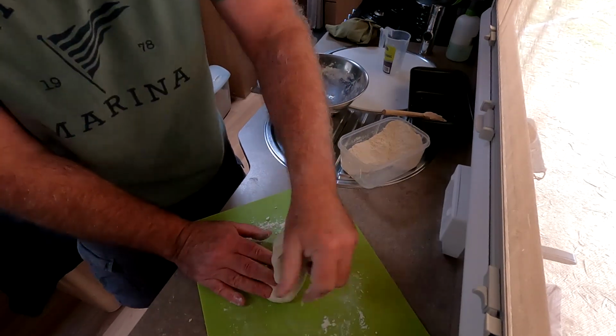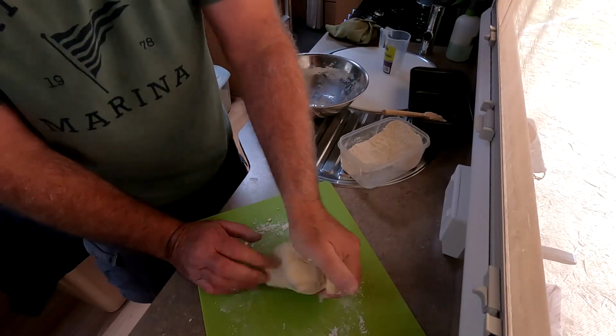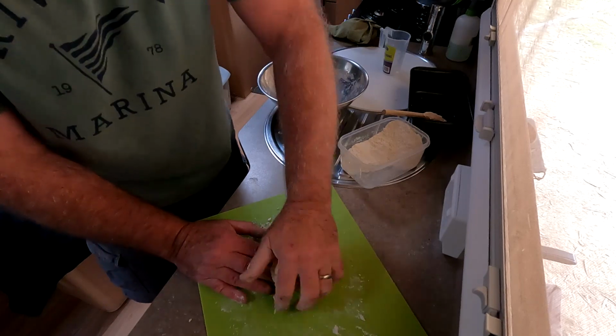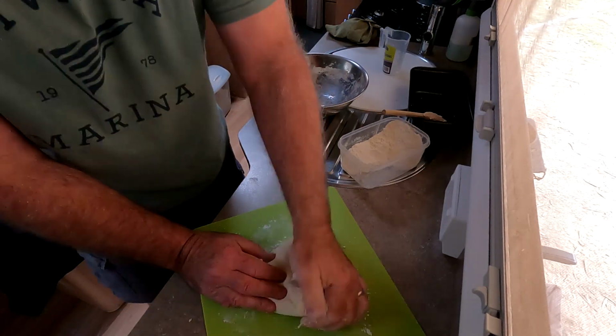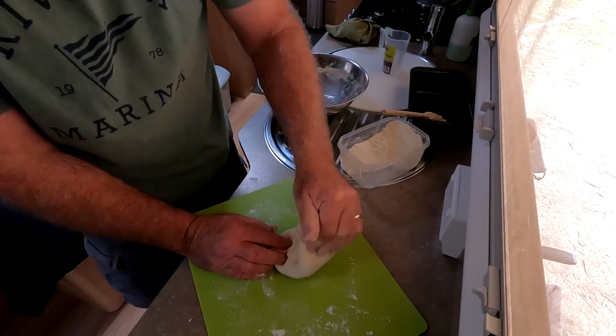I'm not a big fan of damper. I don't make damper very often. I don't mind a savoury sort of damper, but just normal damper does nothing for me. Damper to me is what people that are too lazy to make bread do. Anyway.